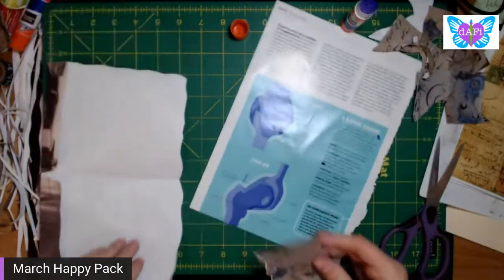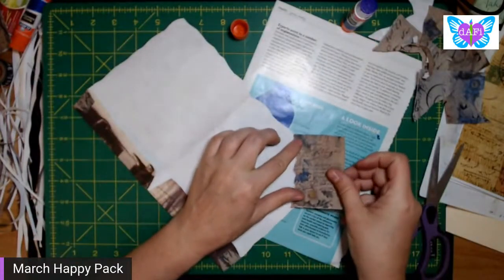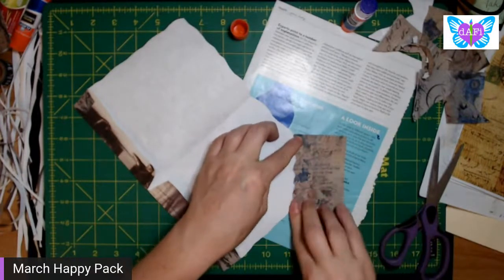I don't know if I made that tall enough on the glue. We'll see. Oh, maybe I did.